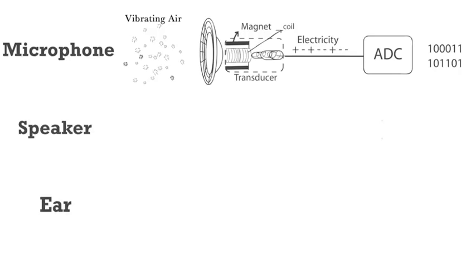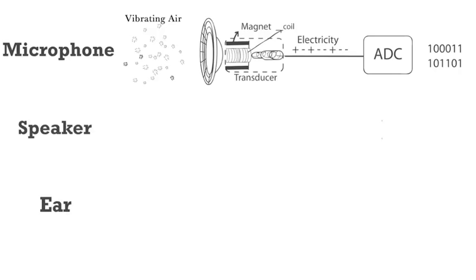A speaker is essentially a microphone in reverse. Some headphones can actually be plugged into a microphone input and used to record audio. The quality isn't very good because the headphones aren't optimized to record sound, but the transmission works. The moving coil speaker was invented in 1898 and hasn't changed much since.